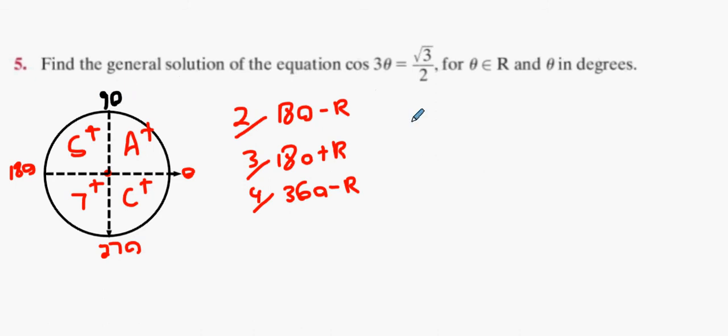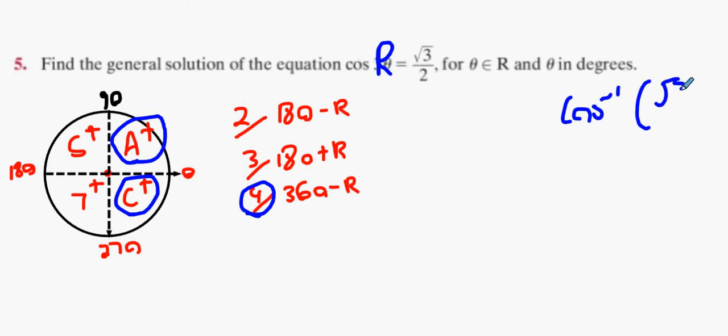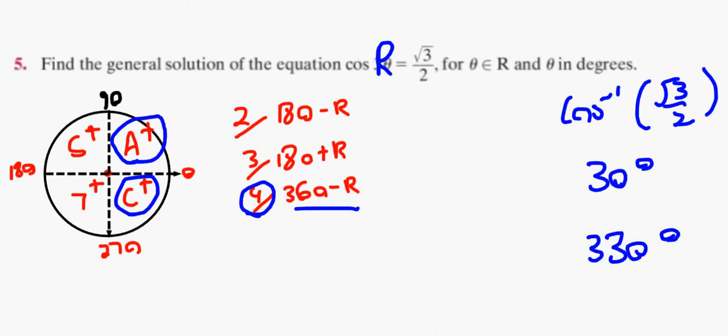Okay? Now, Joe, it's positive. So where are the 2 locations where cos is positive? In 270 0. Yeah, A and C, yeah? So we highlight that that's sector 4, don't we? We highlight that this is R. Cos inverse root 3 over 2. It's 30. Alright? So one of the answers is 30 degrees. But what's the other answer? 330.